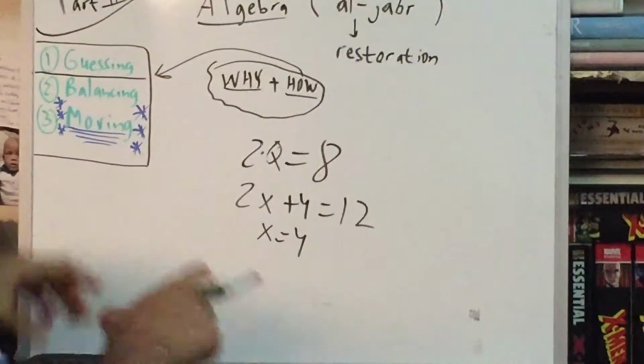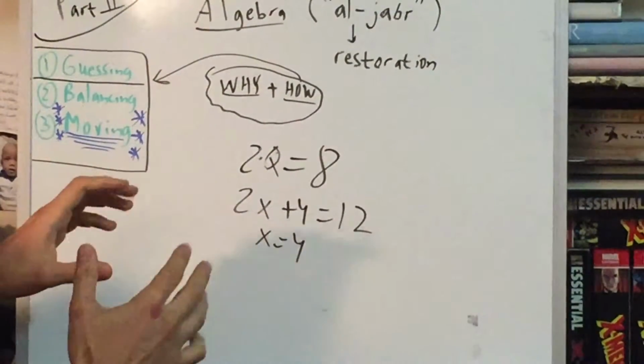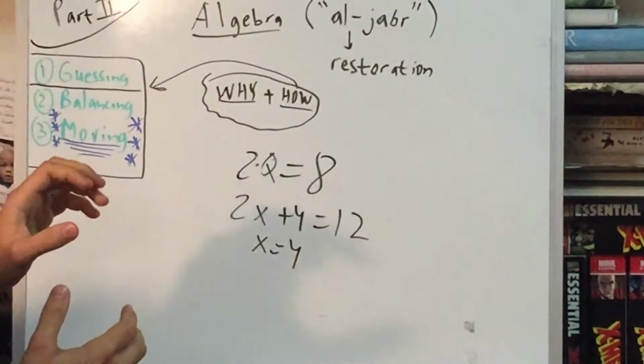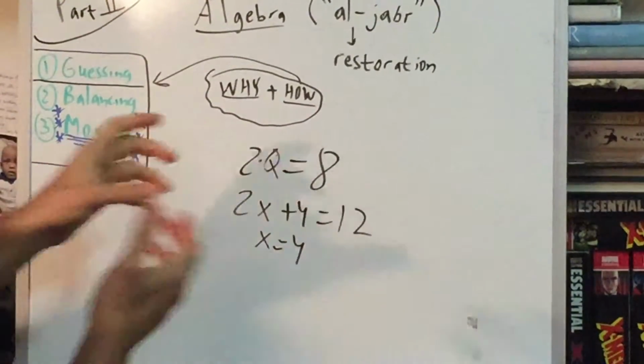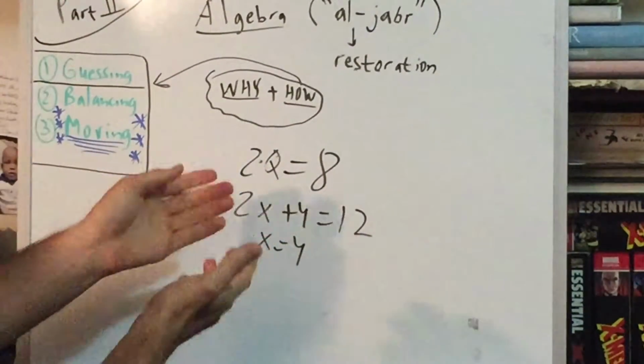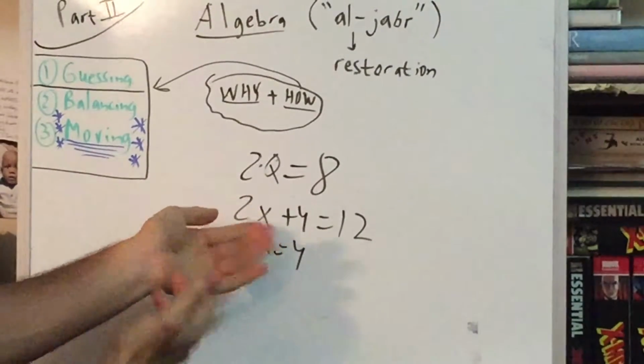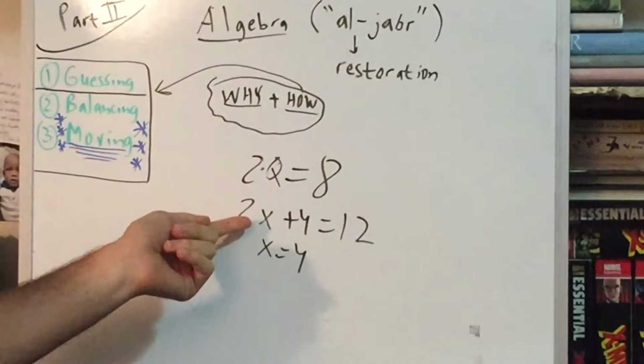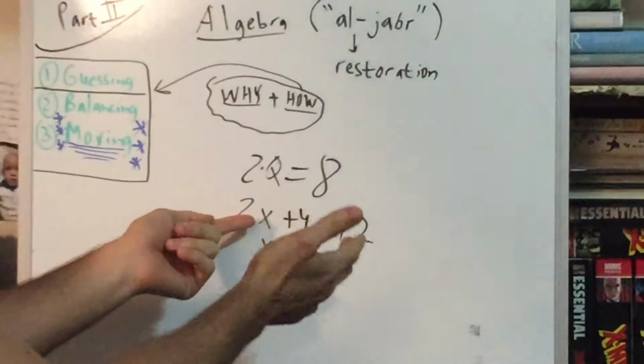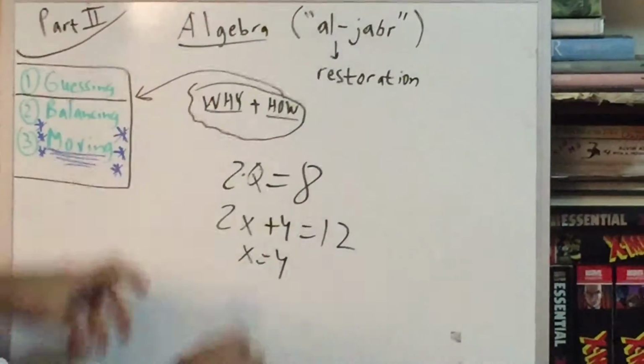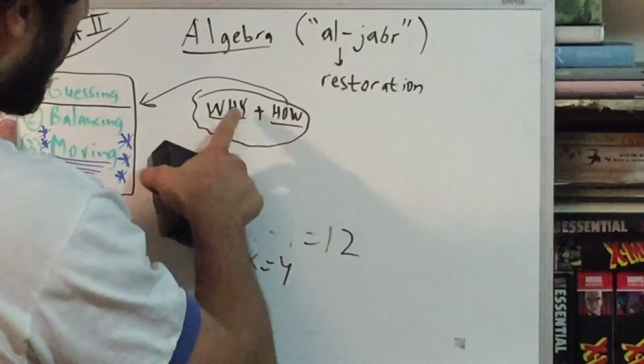All right. So the point I'm trying to make is I've seen countless students have trouble getting good at algebra because most of the problems in school that you're going to see are pretty simple. So if I can guess an answer, why do I have to learn something new? And I can guess this pretty quickly. I tried 5, didn't work. My second guess worked. Super fast. All right. Why do we need it?